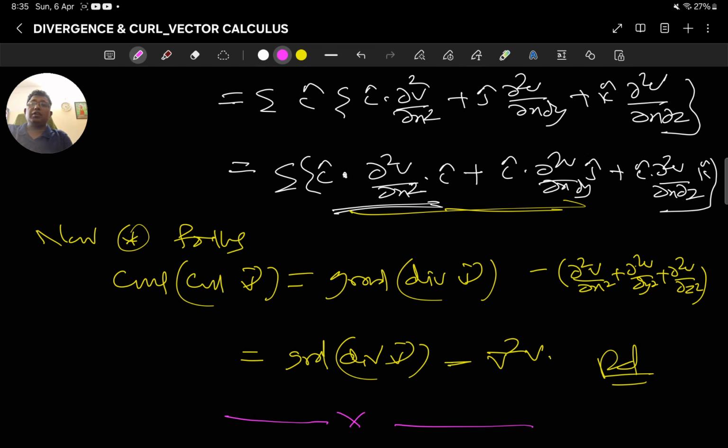So to conclude, in this lecture we have discussed the divergence and curl. Divergence of V defines the solenoidal field and curl of V defines the irrotational field, and we have proved so many important properties. The second order properties are very important, so you should carefully see all these properties. To prove these properties, you have to know the rule of the vector, the scalar triple product, the vector triple product, and accordingly you should see the details as we did.